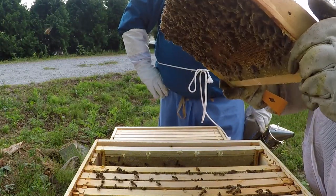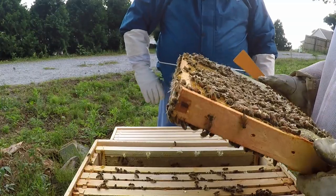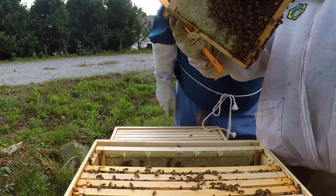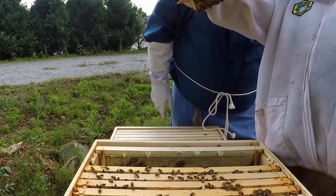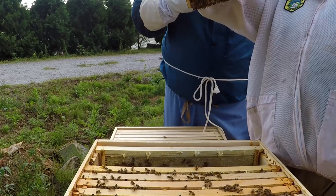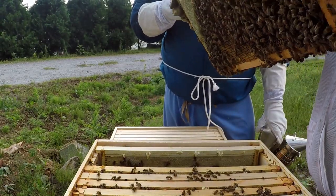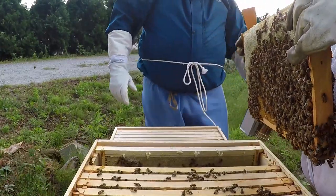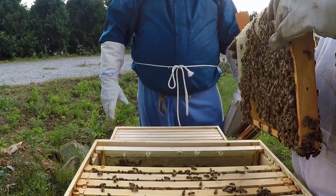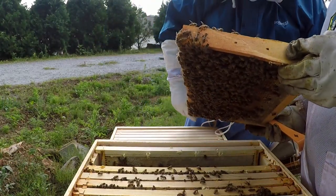This is still on the outside — we haven't hit the main brood chamber. The main four frames or so right here are what we call the main brood chamber. Right in the center there's lots of larvae — roughly three or four days old. They can't turn any of those into a queen because they've been feeding them something other than royal jelly. They will go up to three or four days because the initial food given to all eggs is royal jelly, but after a few days they stop — except for the queen egg, which continues to receive royal jelly the whole time.